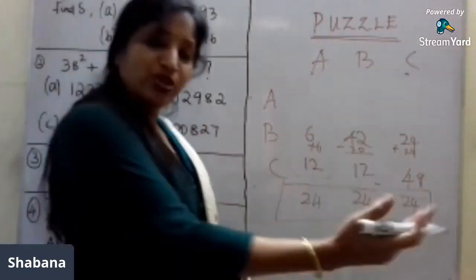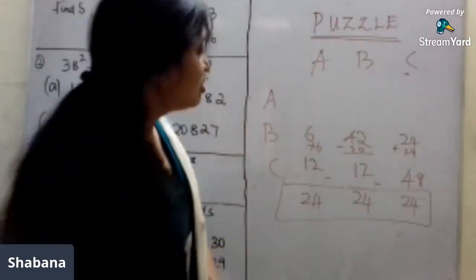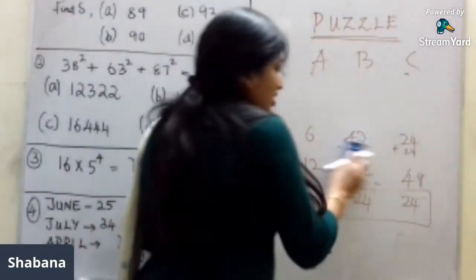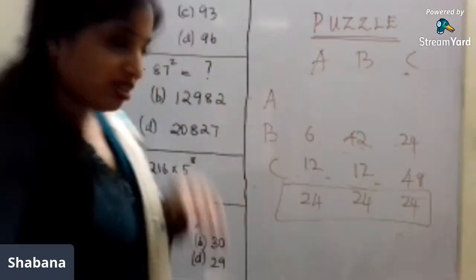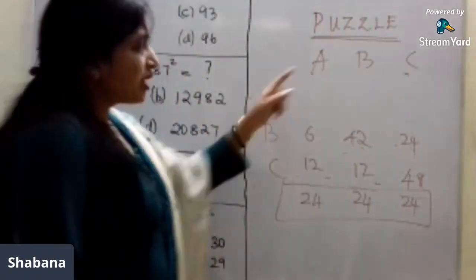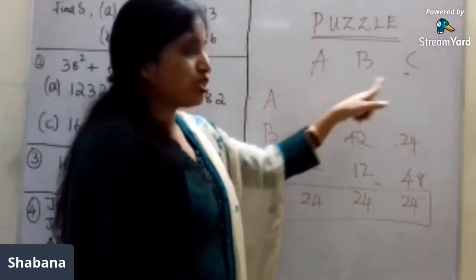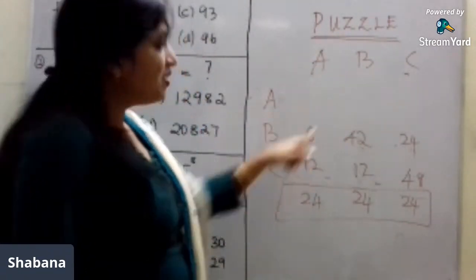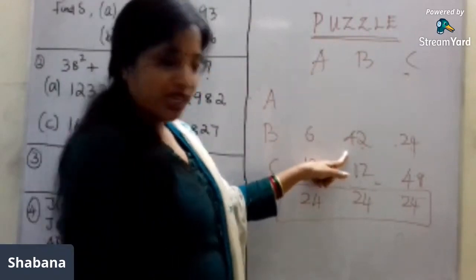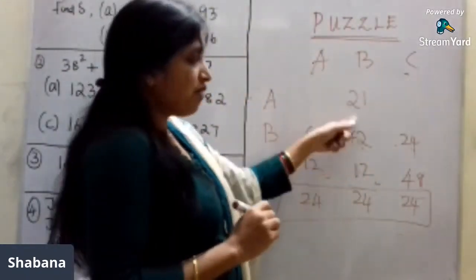Now again, let's go back to the other side of the problem and solve in the same way to get the initial number of tractors. So we'll erase all this. Now let's again begin from A. So now it's A's turn to give to B and C. A has given as many tractors to B and C as they already have. So after giving, B has 42. So before giving, B must have had 21 tractors, just the half of it.